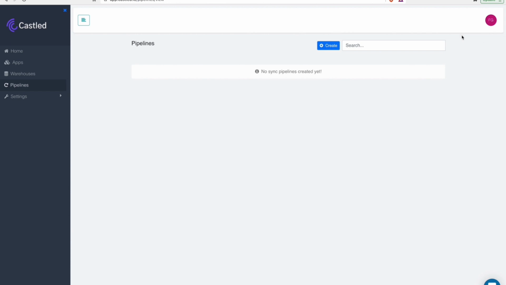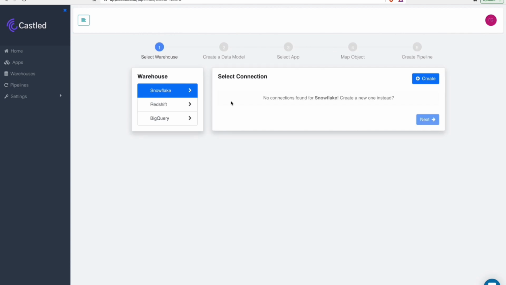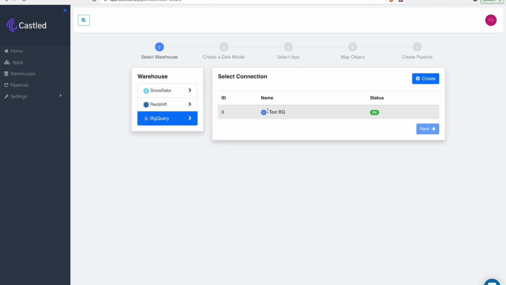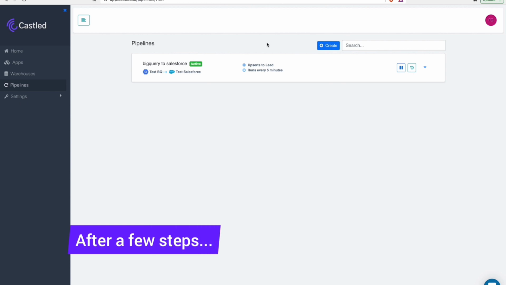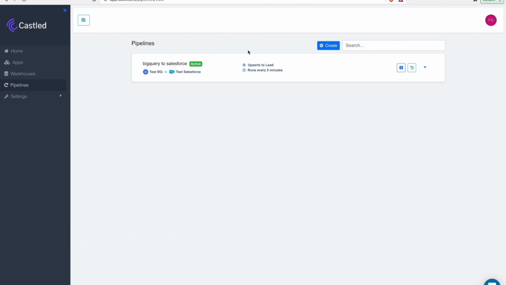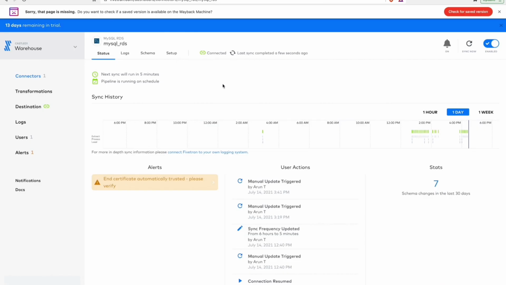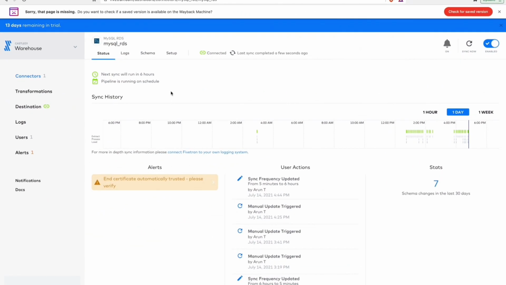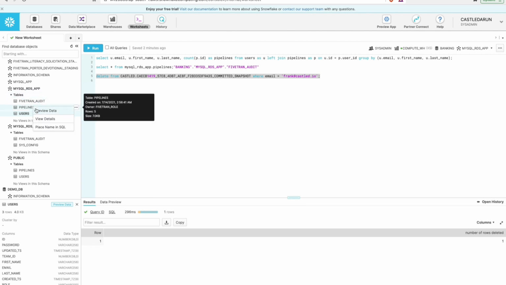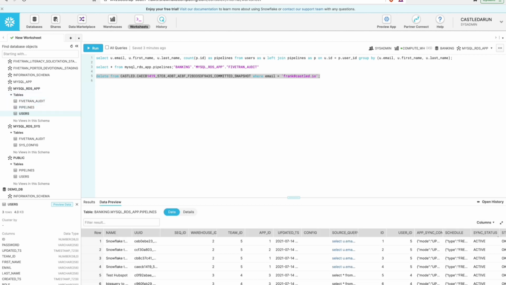Imagine, we have a new user landing on our application and logs in by creating his credentials. Shortly afterwards, he proceeds to create a new pipeline. Let's assume he is trying to create one from BigQuery to Salesforce, and is successful in creating the pipeline after completing all the required steps. This transaction will be captured by the MySQL database, and then Fivetran will pick and sync this data to Snowflake. The Fivetran job has run and it appears that the data was synced to the warehouse successfully. If you check the pipeline table on Snowflake, you can indeed see the details of the pipeline created by the new user.